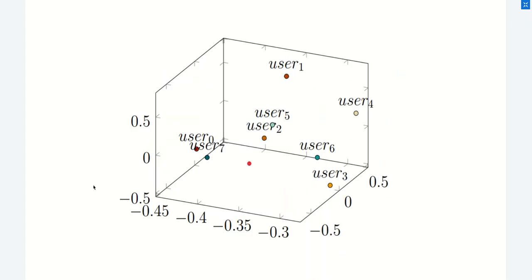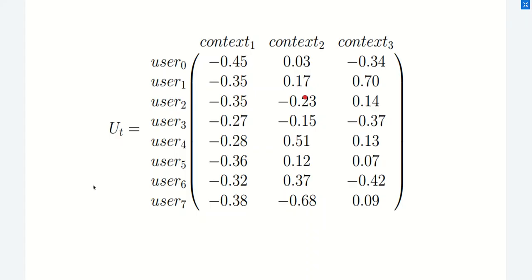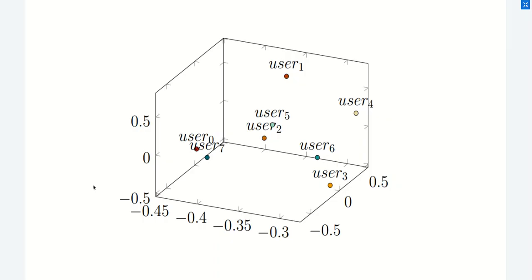Now, when you plot this, the interesting thing is that if you look at the dimension, how many features did we have? I think 7 or 8 features, right? So that would be in the 7th dimension. But now, since we're able to approximate that matrix using 3 dimensions, plotting it becomes much easier. All these things I did in the notebook. Once I do the plot, you see that some of them are clustering together. User 0 and user 7 are together. User 1, user 5, and user 2 are also together.